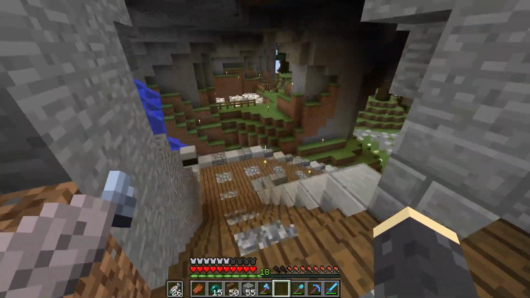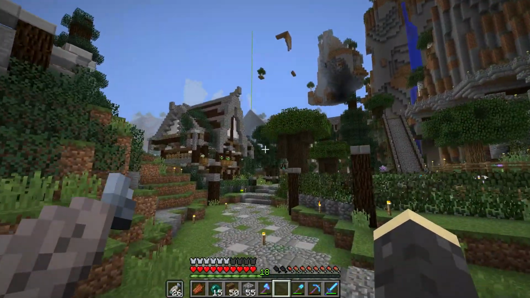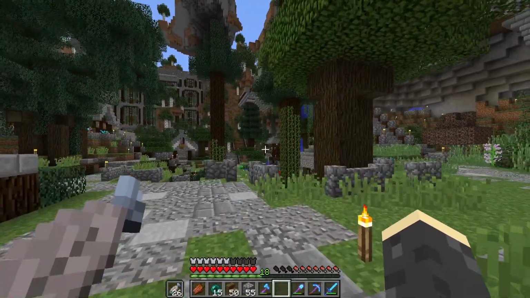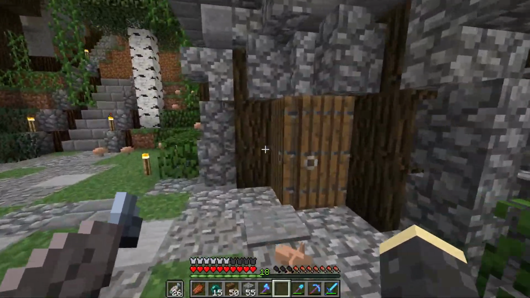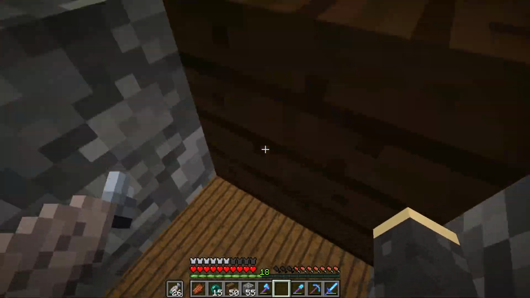Okay, so let's go grab some stuff. Ooh, did you see those maneuvers, man? Oh, how good was that? We need to grab some bone meal, and let's see what kind of flowers we got. Maybe we got some of the lilacs and some of the other cool looking tall flowers.